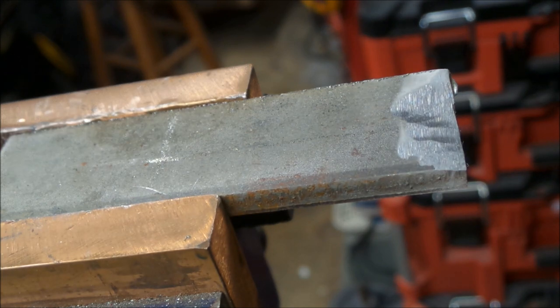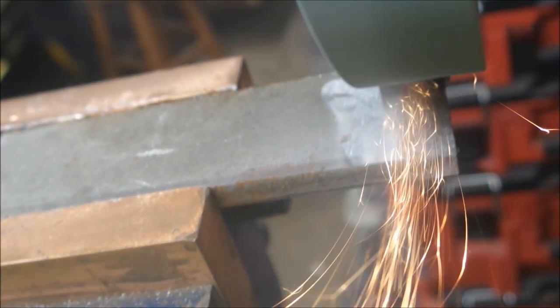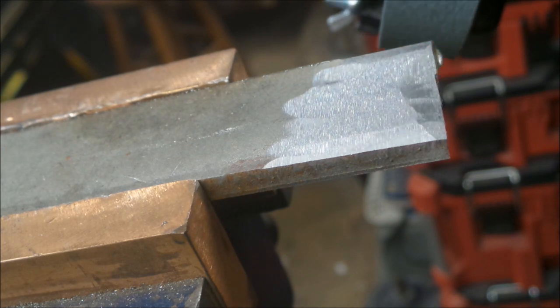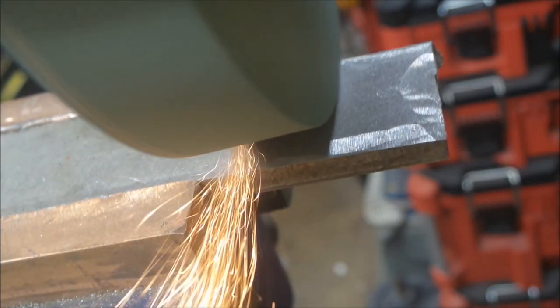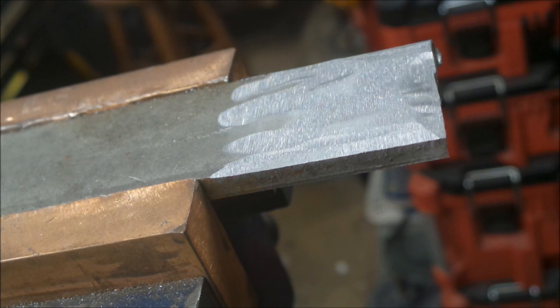Okay, here we go. We'll try it the other way. It's working really nice. One thing I noticed when we started grinding, it was a little skippy, but we had to level the stone out. So now that we got the stone leveled out, we got nice control over the workpiece and the grinder, and this thing works great.